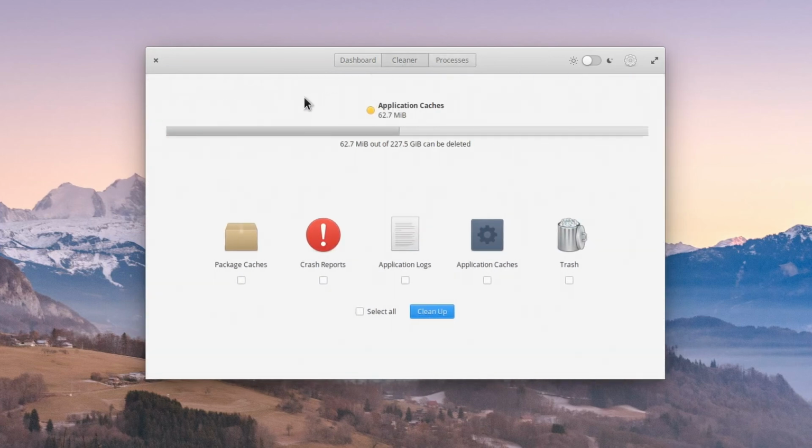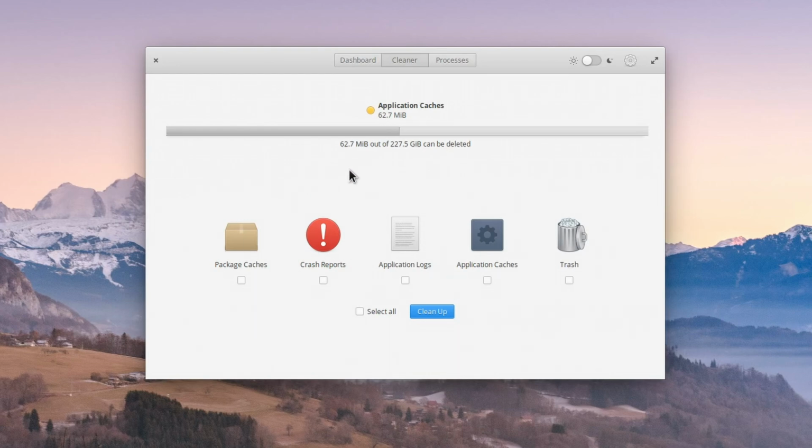If you have a lot of files that need to be deleted, it can take some time for this view to actually populate properly, which I tested prior to this recording, and I had about 14 gigabytes worth of files to delete. It did take some time for it to actually give me this preview. It was a lot faster this time since there's only 62 megabytes, and from what I can tell based on that previous test and right here, what you see up here is only going to be if there's actually files that fall under one of these five categories.